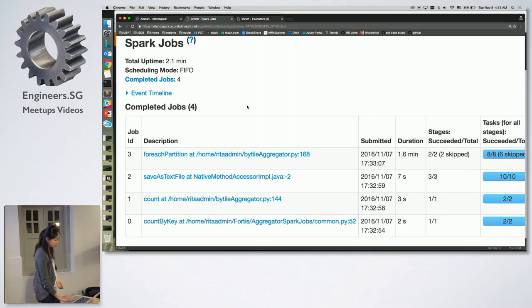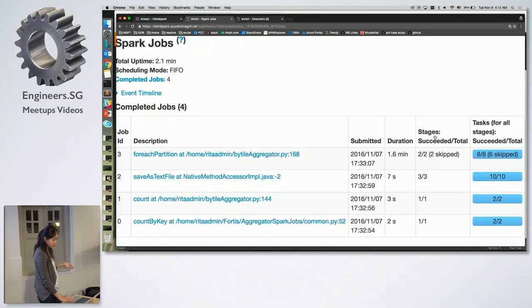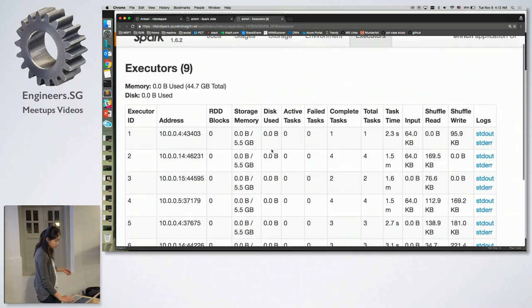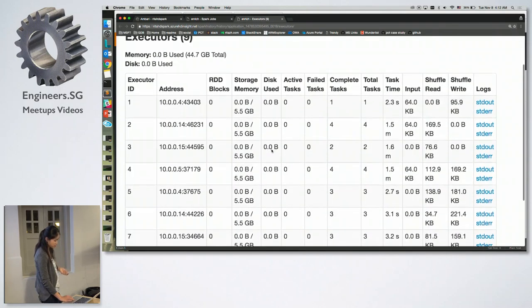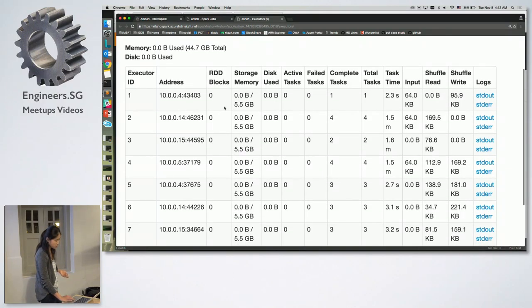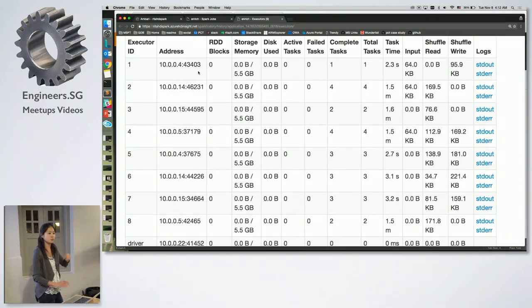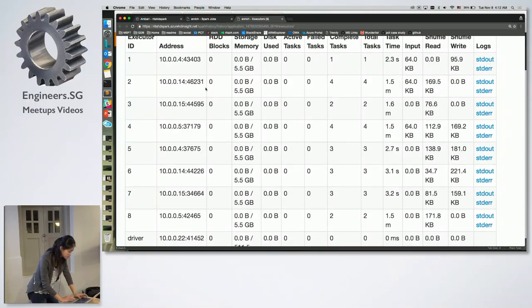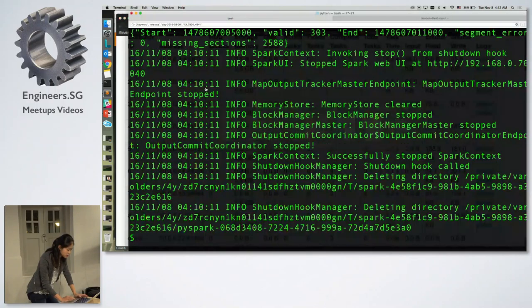So as you can see, here are the jobs and the summaries, and you can tell if it went through successfully. And then here, as you can see, while it's running, you can also see how many tasks are running and which node it's actually running on. Remember, we have 6 nodes, right? Okay, so I'm just going to quickly show you guys how that works.